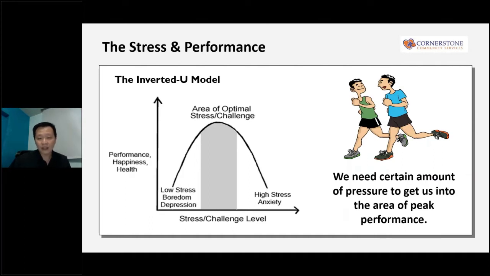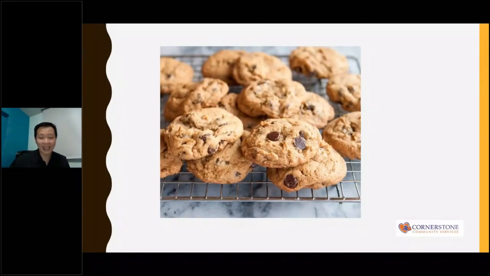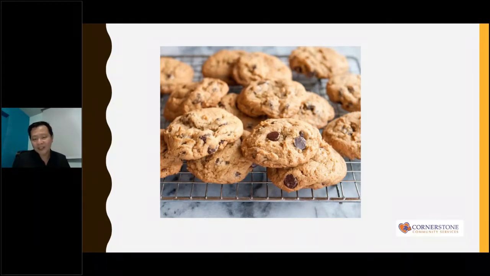So the illustration I would give is this picture. It is some cookies. I think this is a very good illustration that people can remember when you're feeling stressed. If you want to bake some cookies, actually I'm not a baker, but you need a certain heat and temperature. Someone told me you need 175 degrees Celsius in the oven to make the most ideal or the best cookies.